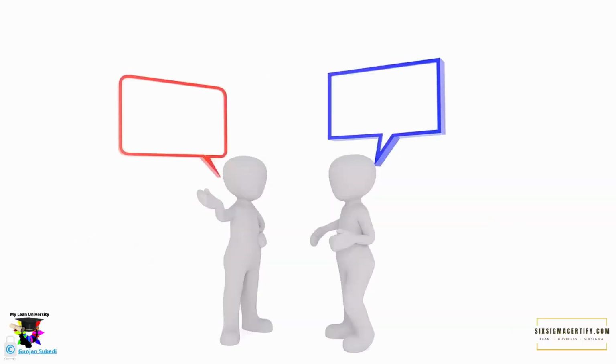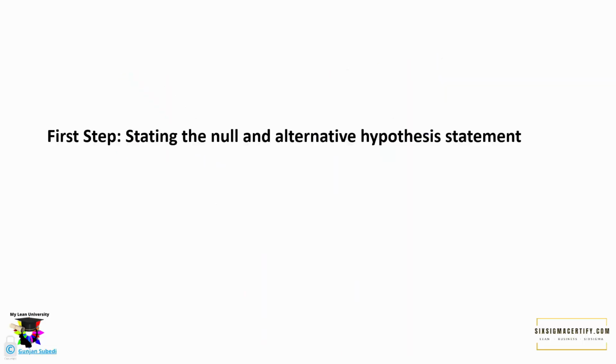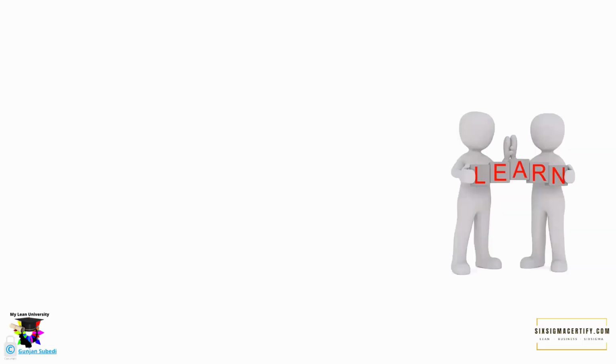After some discussion, they think of doing a hypothesis test to test which of their decisions is more valid and suitable for marketing. This is called hypothesis testing because each of them formed their own hypothesis about the sales and started testing whether their statement is true or false. The first step of hypothesis testing is stating the null and alternative hypothesis statements. So what is the null hypothesis?